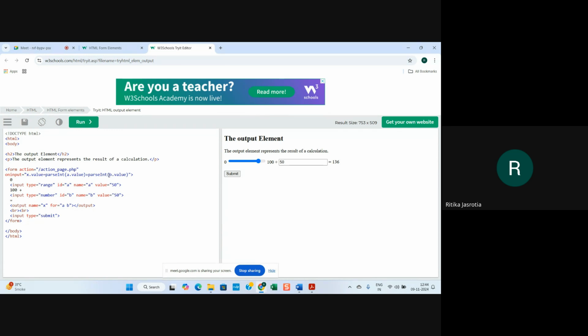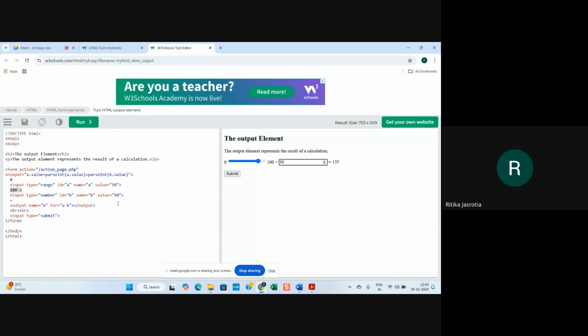A's value you are taking plus whatever value of b is given here. By default, it displays these values, from 0 to 100.